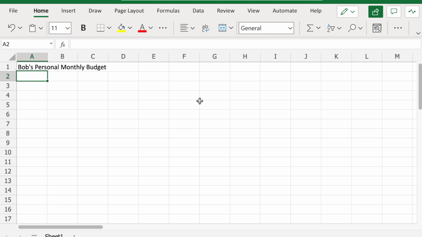Let's create labels for our budget. After entering a title in A1 and hitting enter on the keyboard, your cursor will be in A2, so you can begin entering the labels.